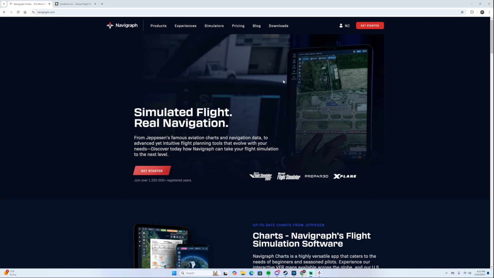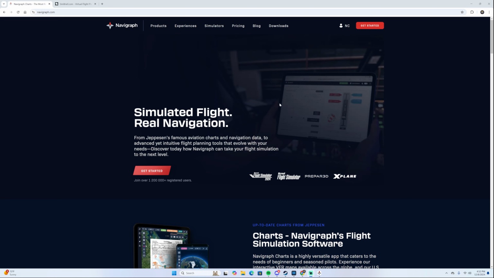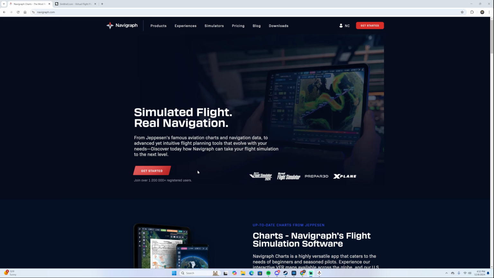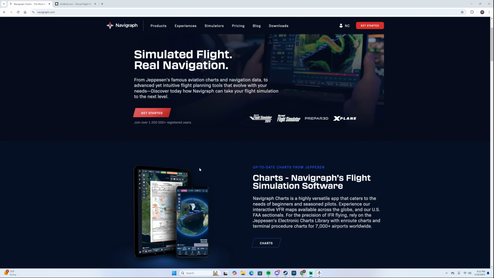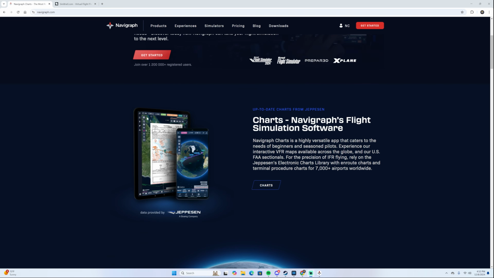Now, the thing is, Navigraph is paidware, and it is in the 2024 version, as you can see down here, as well as the 2020 version. So it's currently in beta, so there are going to be some issues with it, but you can get it for about €9 a month, which isn't too bad. It comes with charts and everything that will be included inside your airplane EFB that we will show later on in the video.